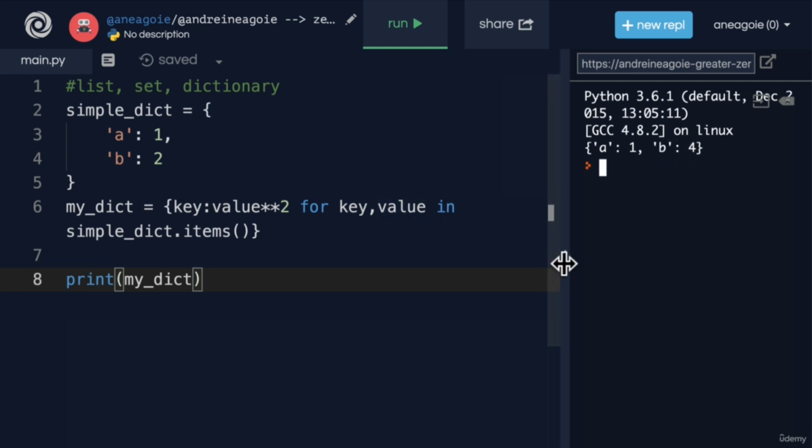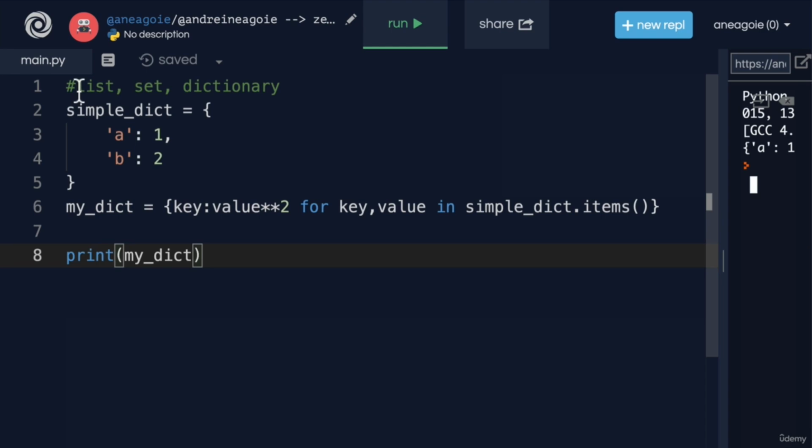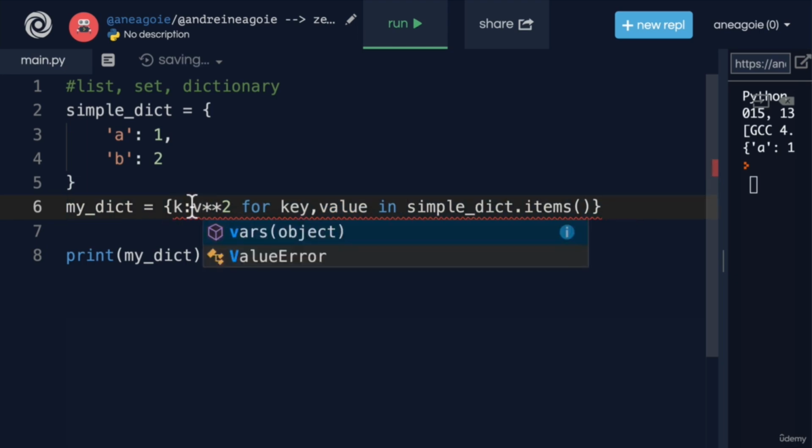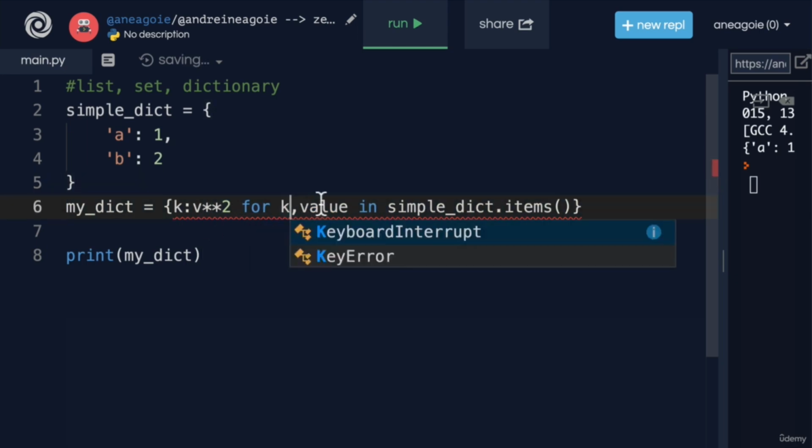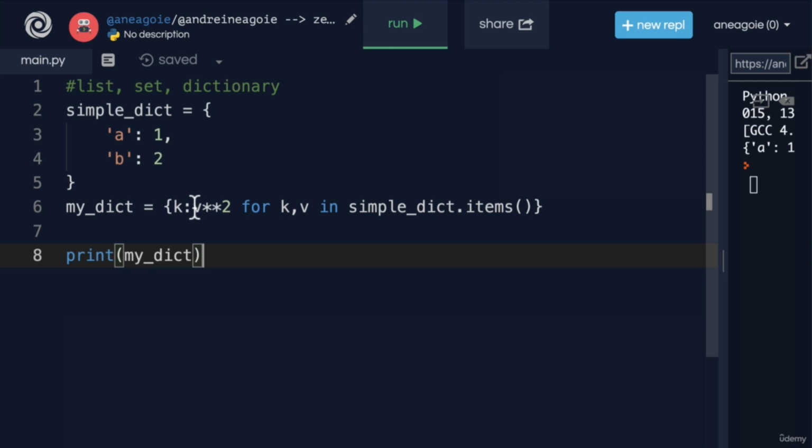Now let's go through it one by one. Just like we saw with list and set, the first part is what we want to do with the data. In our case, I wanted key and value, which I was going to extract here in our for loop. I could have named this whatever I want though. I could have done K and V, and you might see this commonly in Python code, just short term for key and value. And then I wanted to do the power of 2 to the value. So then this is what I wanted to do. This is the action. This is the for loop that we did.